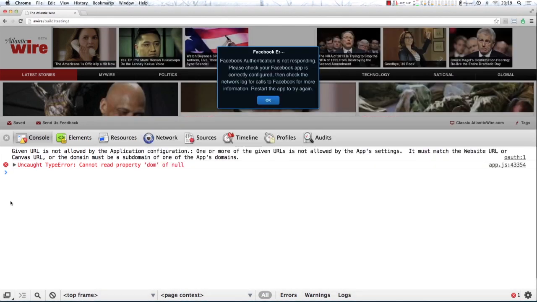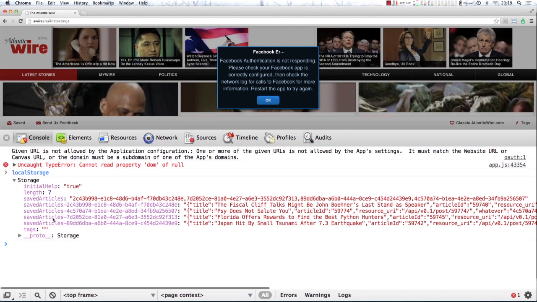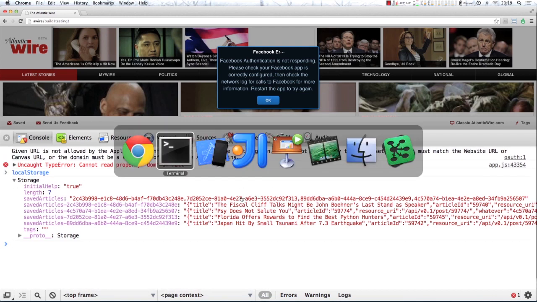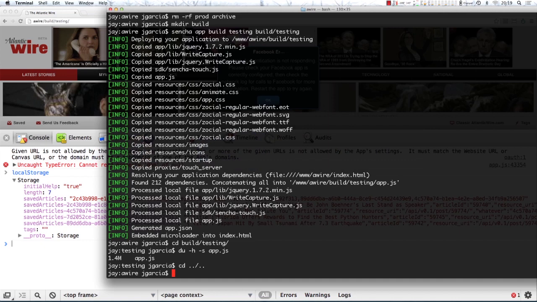Now, if I were to inspect local storage, I still have some saved articles in here that I'll remove. Let me go into the production phase. Sencha app build production. I can spell it. Build production.